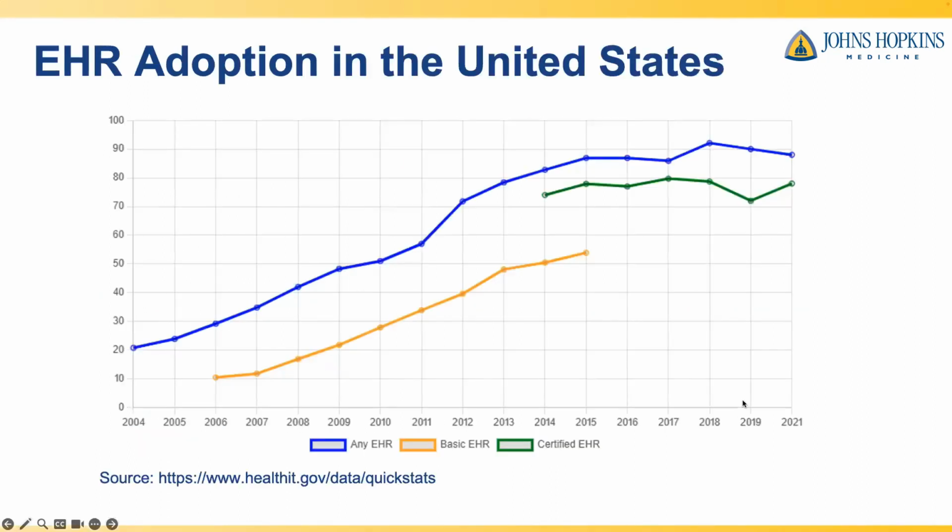In the United States in 2010, 2011, 2012 was the ONC, the Office of the National Coordinator, HITECH Act, which funded billions of dollars worth of EHR installation in healthcare systems across the United States. During the beginning of those years, as different healthcare institutions began to install electronic healthcare records, this thing called meaningful use through ONC became available.